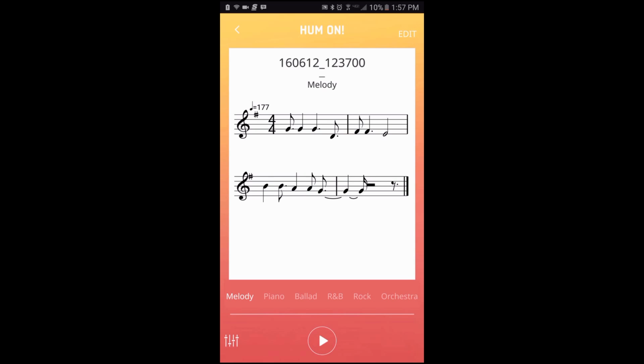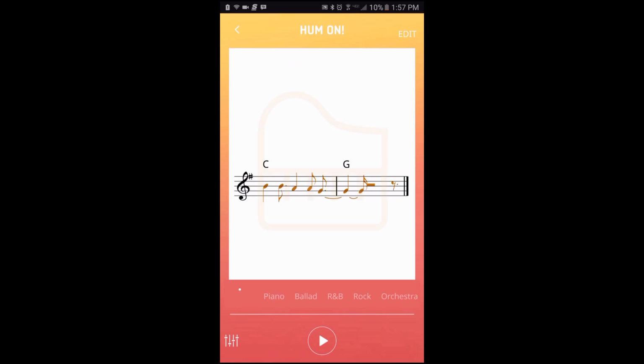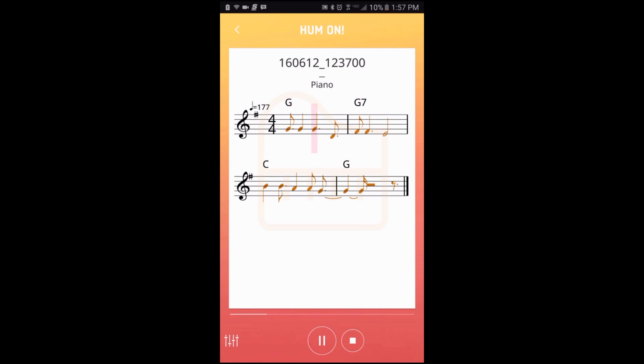So after humming your tune, this is the play button I was talking about. And this is the screen that you will see. Now, I will go ahead and play the sample song that I chose. Now, I'm sure most of you know that song, which is Old MacDonald. And I simply recorded that by doing pretty simple process. And it gives you different types you can choose here as well.